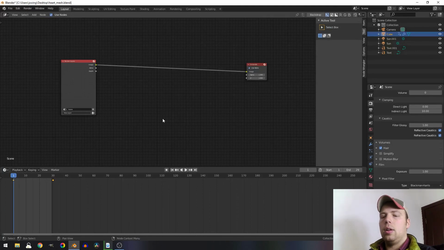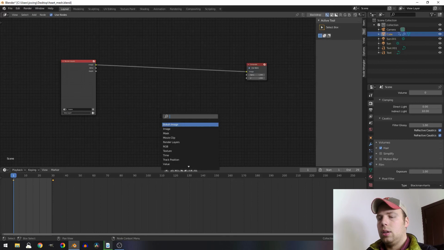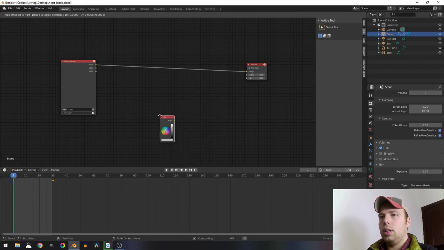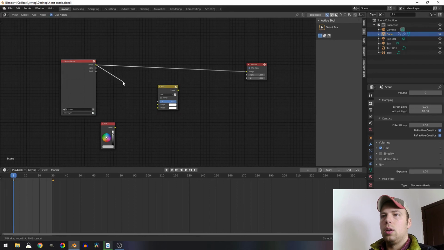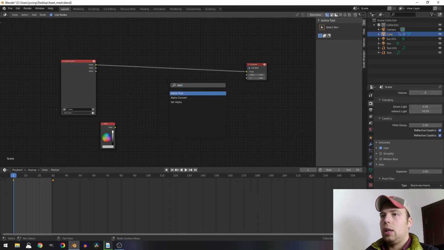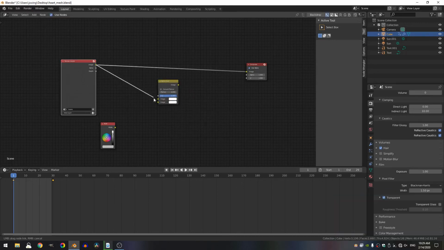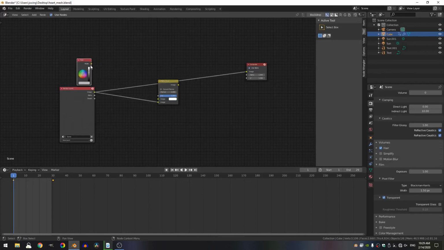And then last but not least, we'll head over to the compositor and hit Use Nodes, and hit Shift A and RGB, yeah. And then hit Shift A and a mix. No, I'm sorry, alpha over, Shift A. That's what it is, alpha over. And I'm going to take this image and put it here.